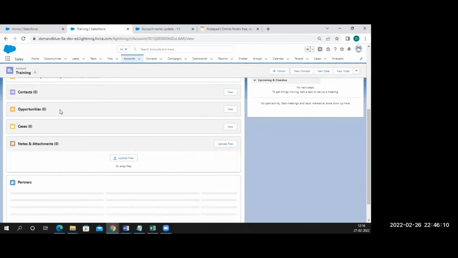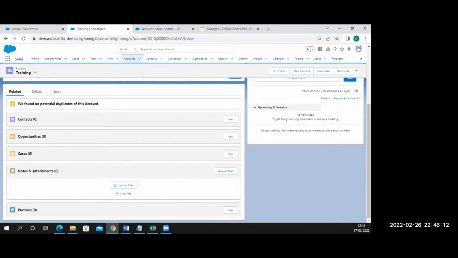Whenever you create a contact, it has to map here. What do you do then? Simple. We wanted to deal with record ID.